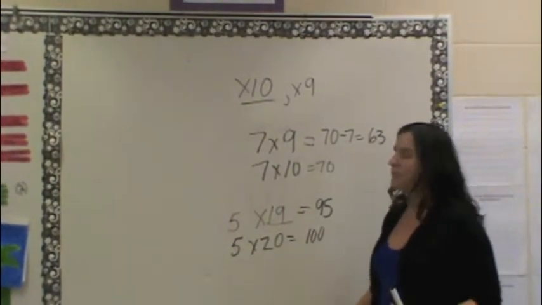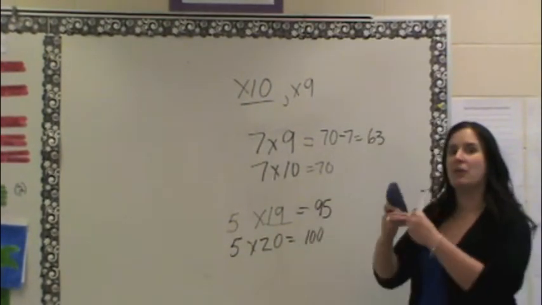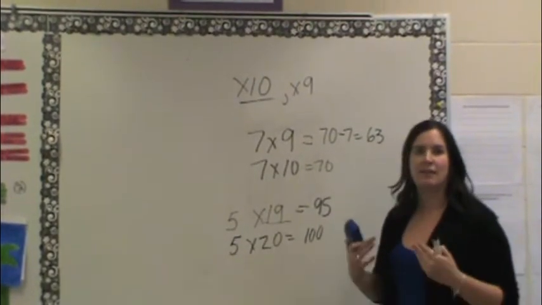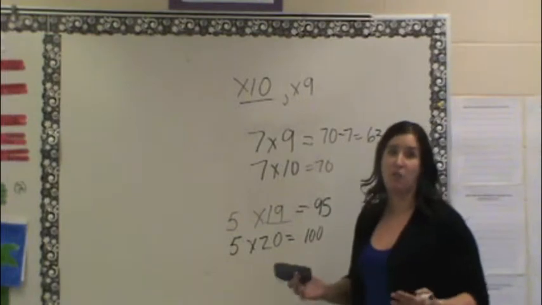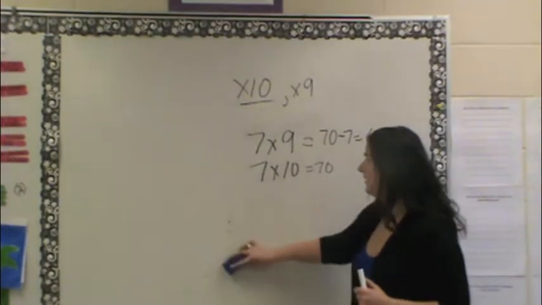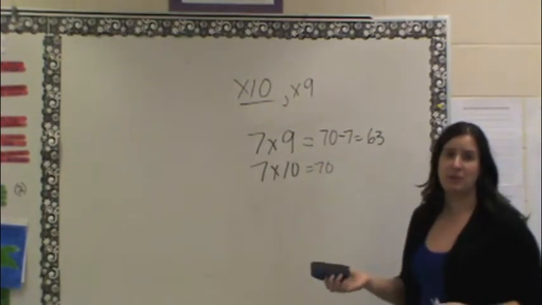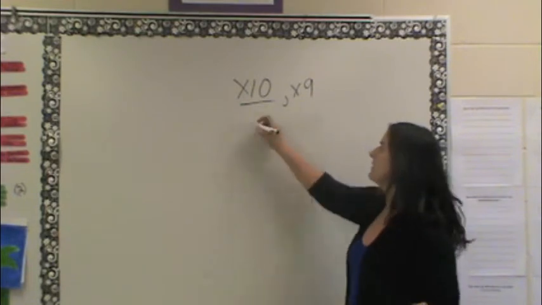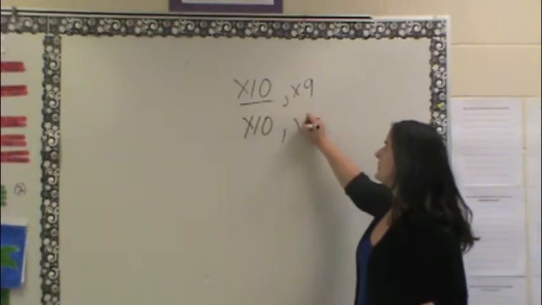And that's why when I do the times 9, I look at what I know. What I know is the times 10, and I build on that. Right? Multiplying by multiples of 10 is always easy. Multiplying by multiples of 100 is always easy also. So I really want to build on that understanding. So once you're comfortable with multiplying by 9, the next strategy, and I'll write it down, is the times 10 and the times 5.